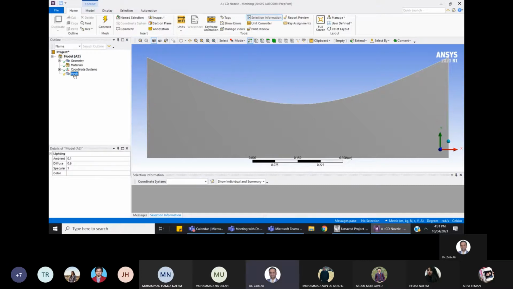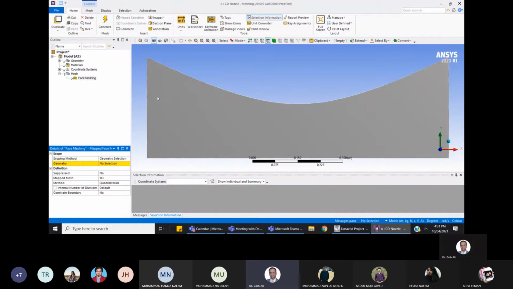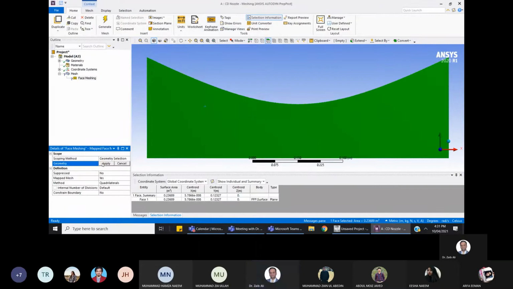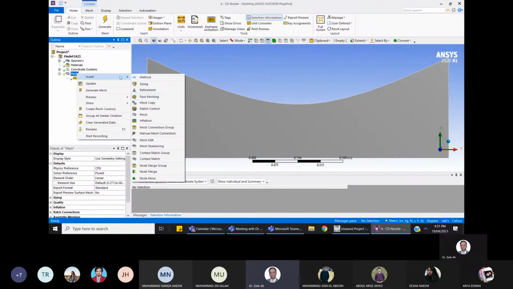Okay, so then what we want is to create a structured square mesh. So we have all square elements. To do that, we need face meshing. So you just select this surface. See, that's face meshing. Then you need to specify the sizing.